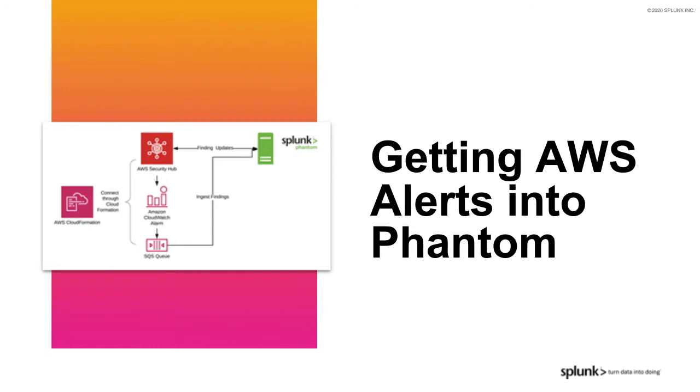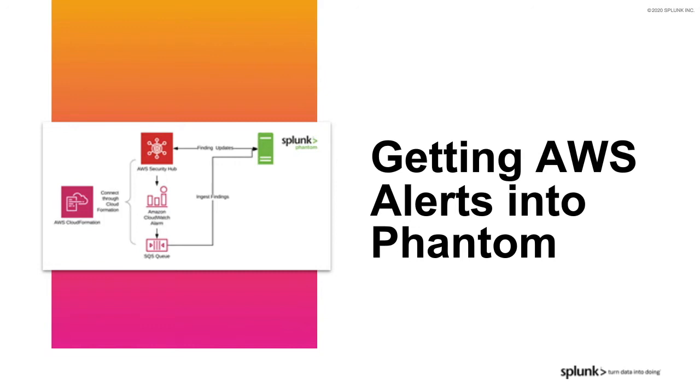Security Hub, unfortunately, makes life a little bit more complicated, so this demo is going to be a little more involved than normal, but I'll walk you through everything. Essentially, what's going on behind the scenes is that with Security Hub, you can't directly pull alerts out of their API. Instead, you have to take advantage of an AWS tool called CloudWatch Events. So we are going to need to set up a CloudWatch event that will forward every alert out of Security Hub into an SQS queue. So it's a queuing tool provided by AWS. And then we're going to point our Phantom at that queuing tool.